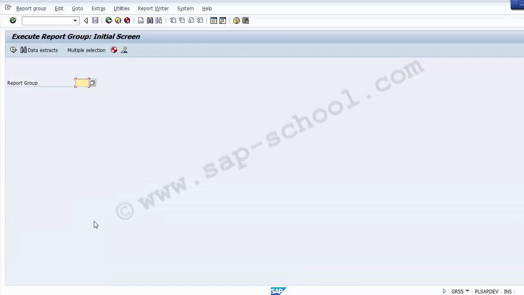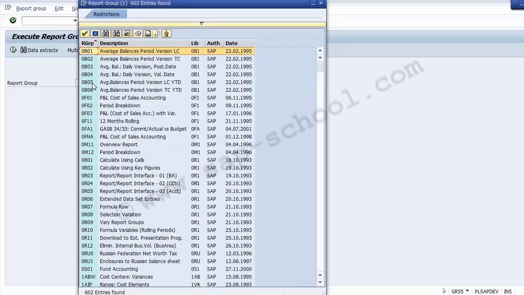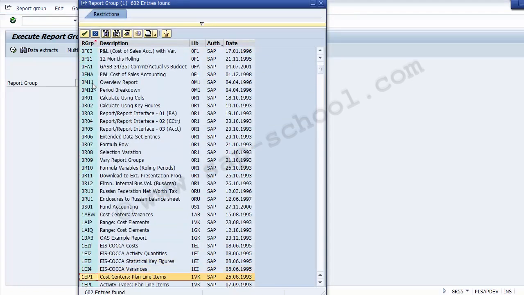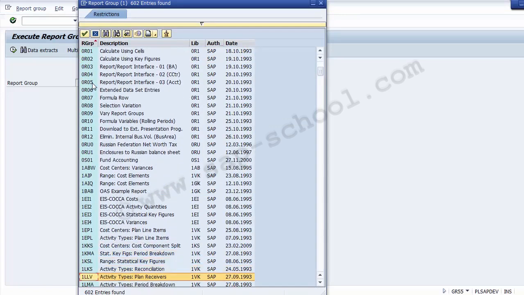Once we double click, you can see that it asks you for the report group. So we'll be selecting the report group from the list of such options. Let's see the list of different groups. You can see there is a huge list of groups on the screen.